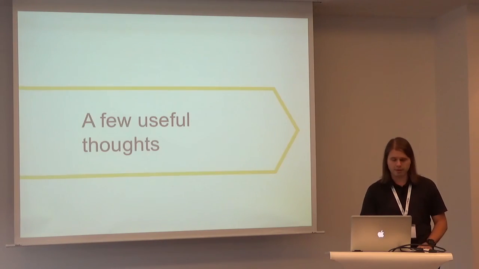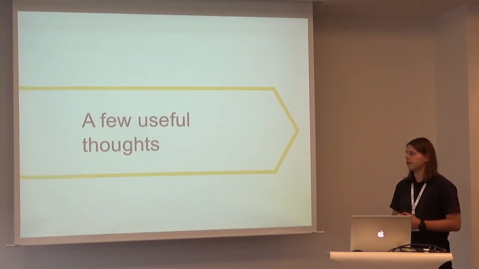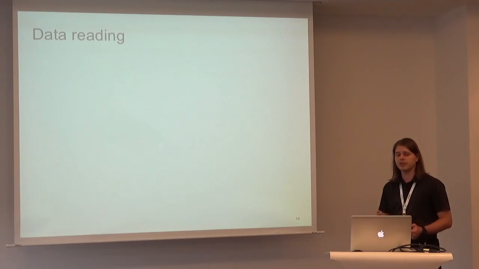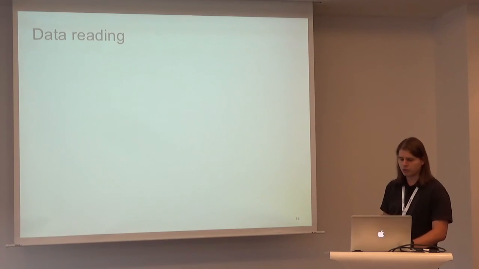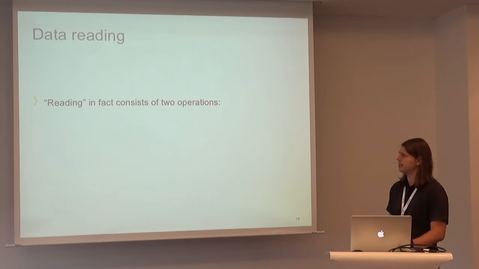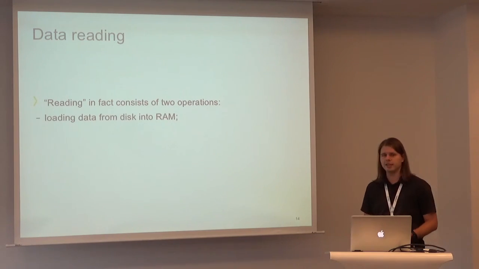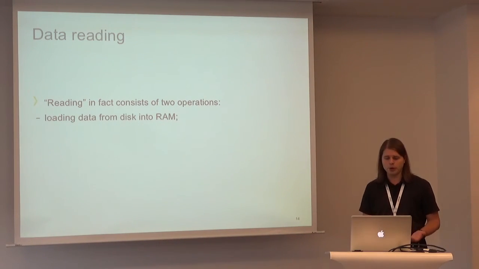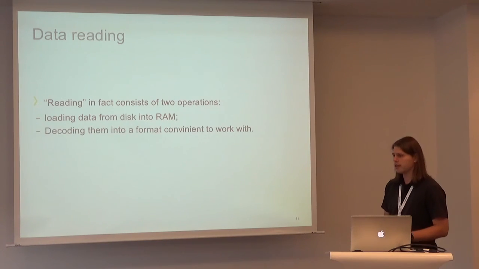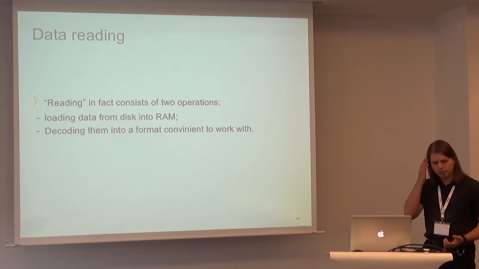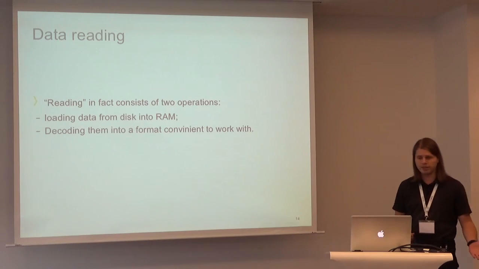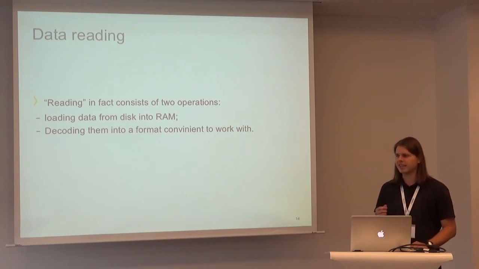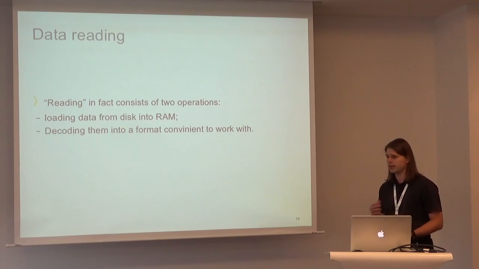So in order to make this possible, we're going to consider a few perhaps useful thoughts. First, when we talk about data reading, we're actually referencing two kinds of independent operations. First, we need to physically move the data from the disk where the data resides into the memory where it can be worked with. And second, we need to decode the data from the format in which the data lies on the disk into a format convenient to work with. And these two steps can be considered independently of one another.